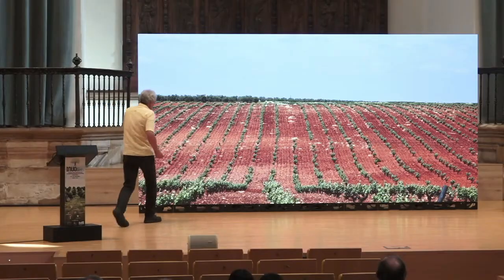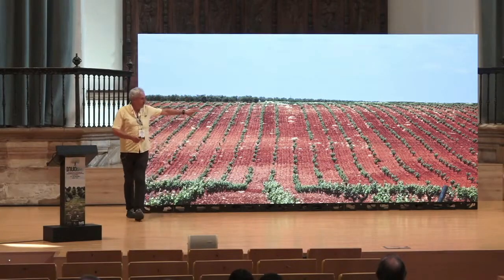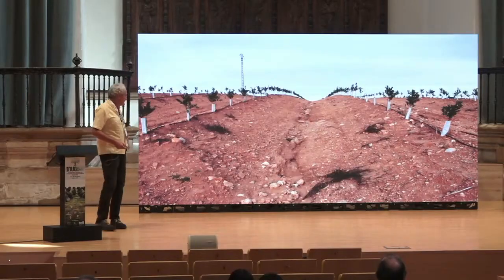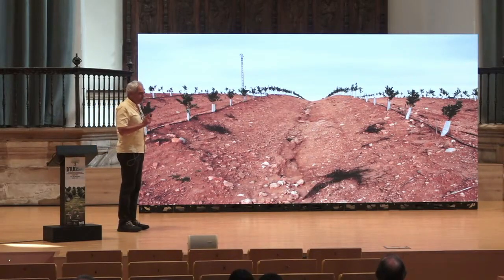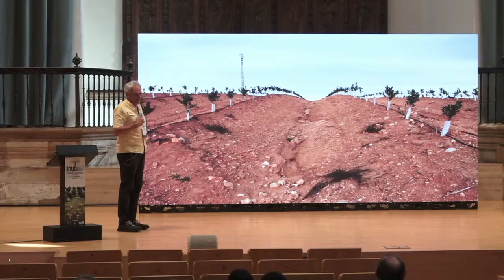In fact, you can see also another type of erosion, which is tillage erosion, the different colors of the soil. I chose very few images from olives on purpose. I don't want to come here from Valencia to tell people from Andalusia they are wrong. I prefer to tell you we are very wrong and not to make our mistakes. This is Valencia citrus plantations. Do you think this is protecting the soil?